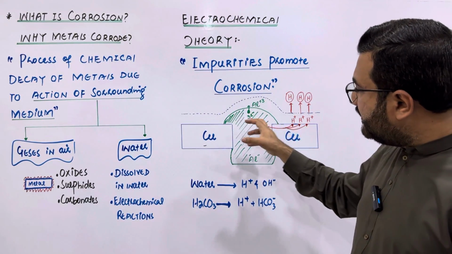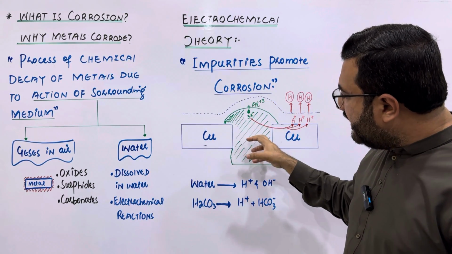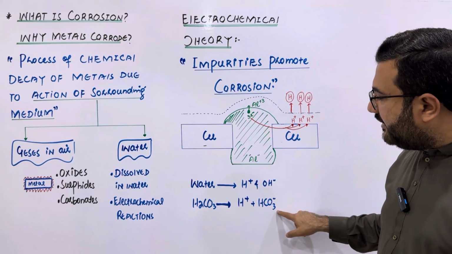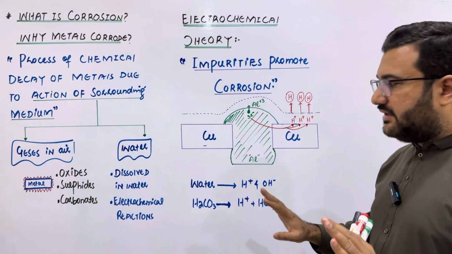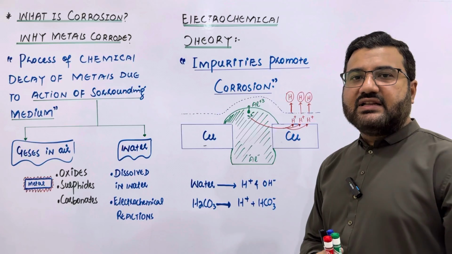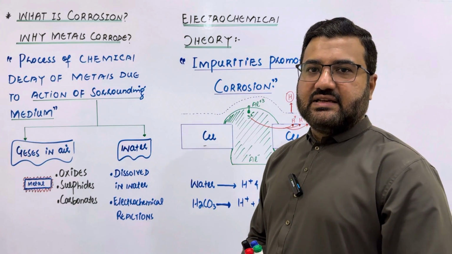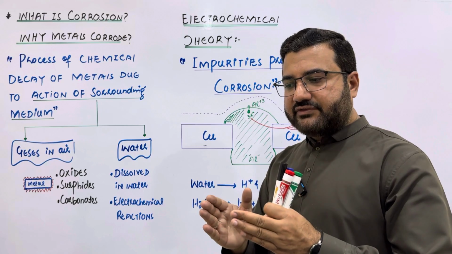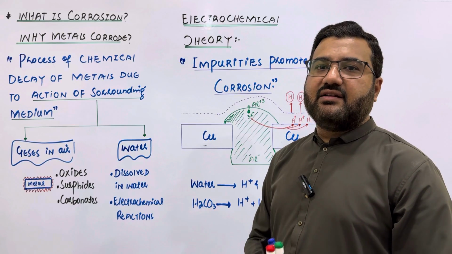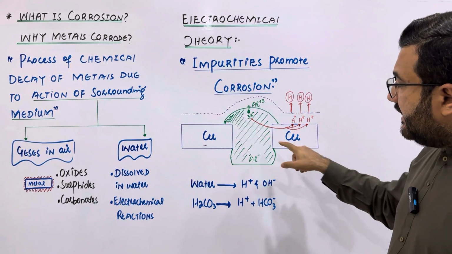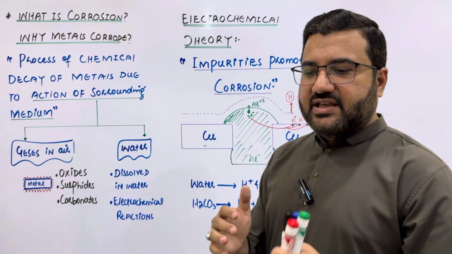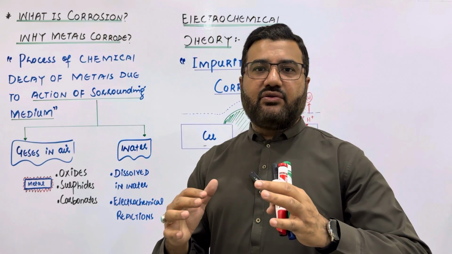It means these are the two metals which are in contact with each other, and they are present in an environment where H positive, OH negative and HCO3 negative ions are abundantly present. When these metals are present in this ionic environment, then an electrochemical cell develops between these metals, and due to the development of the electrochemical cell, one metal will get corroded while the other metal will remain intact. Now the question is, if the aluminium and copper are in direct contact with one another, which metal should corrode? This mystery lies in the electrochemical series.